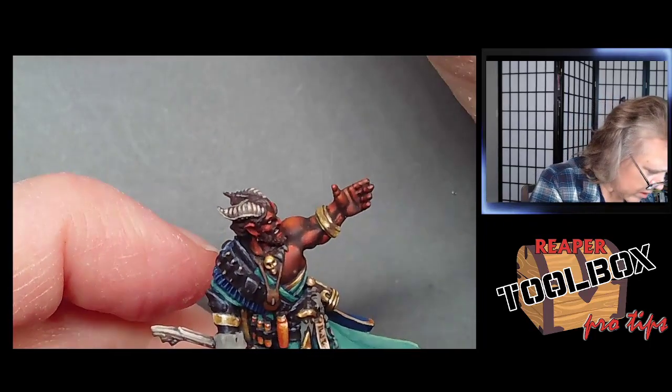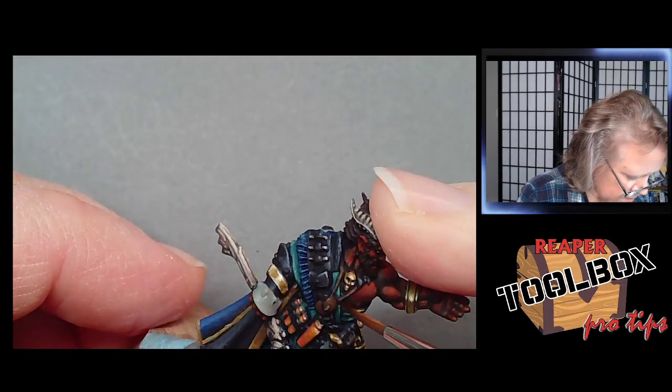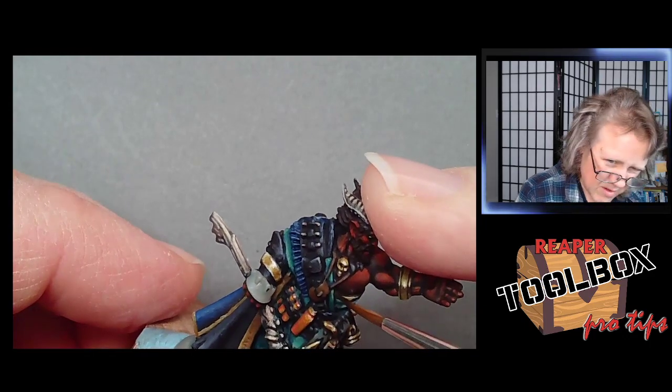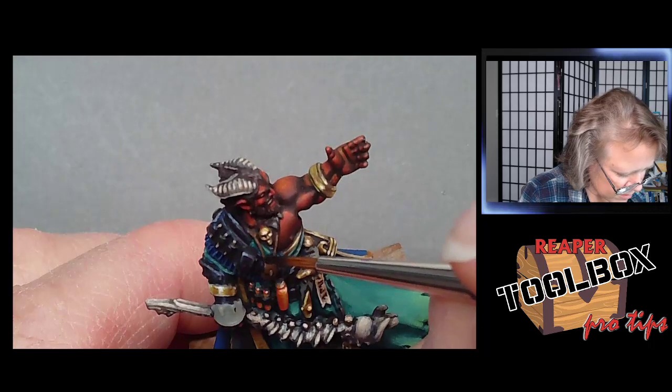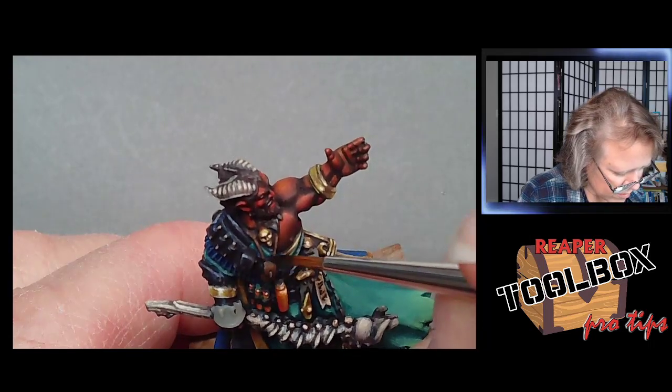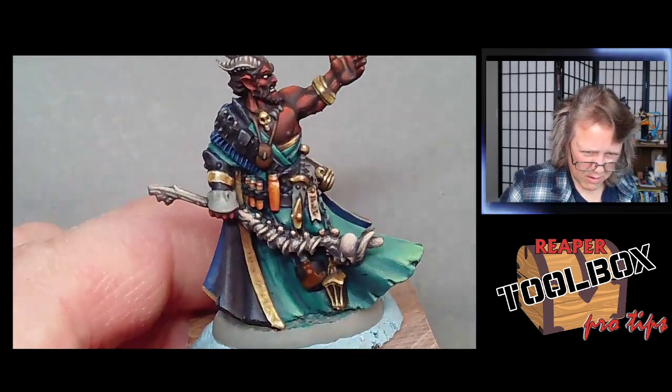So now I've got my walnut mixed up, so I can come up and do a little bit of shading here where the little tendrils hit the pouch. I just want a little bit of definition there, so I'm going to add a shadow. Then we'll bring up the top of that pouch.